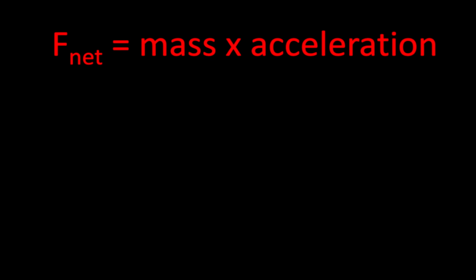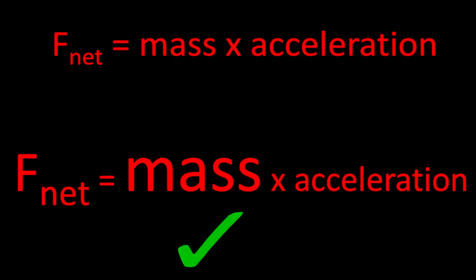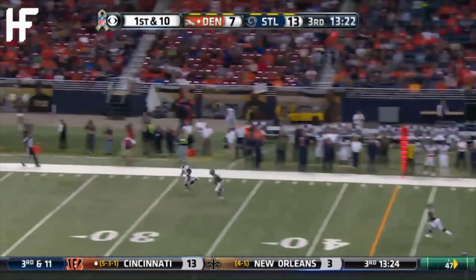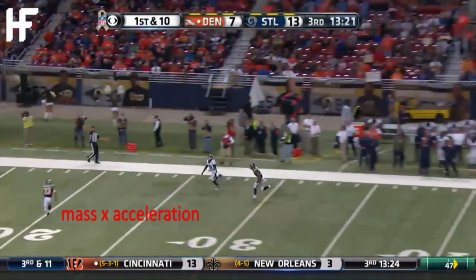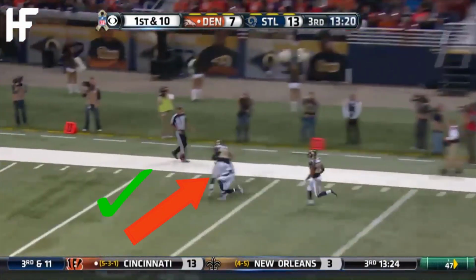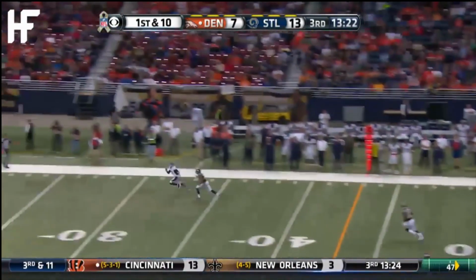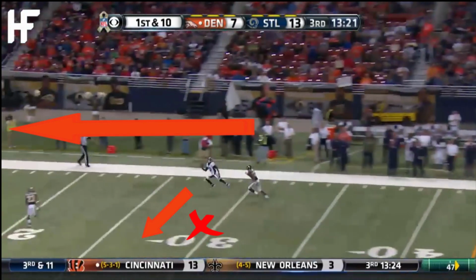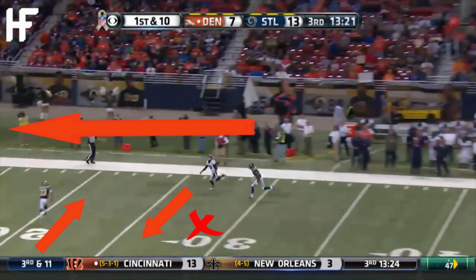Since the net force is equal to mass times acceleration, bigger players have a distinct advantage when tackling and resisting tackles. The defense in this play realizes that his mass and acceleration are roughly equal to that of the receiver, so a tackle from behind would be much harder to execute. Instead, he hits him from the side. Since the receiver isn't accelerating laterally, the defenseman isn't required to exert as much force as he would need to from behind. Back to you guys.